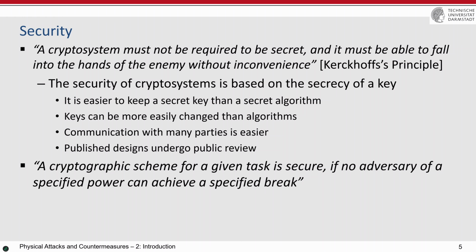But what is important, the definition of security, is that a cryptographic scheme for a given task is secure if no adversary of a specific power can achieve a specific break. You cannot make a cryptographic algorithm or a scheme or primitive and say, this is secure, and not define the adversary model. You have to define the adversary model and say, under this adversary model, I can say that my cryptographic primitive is secure. For example, you may say AES is secure, but why is AES secure? I mean, under which adversary model is it secure?